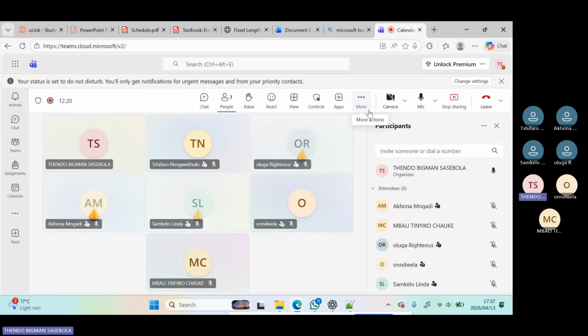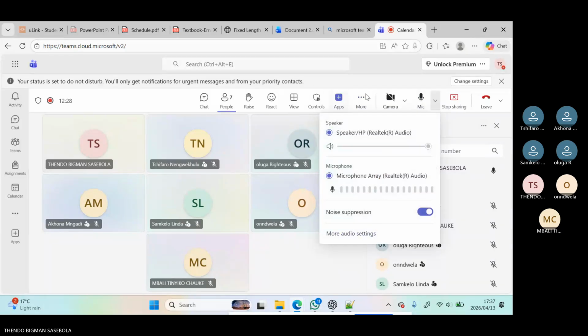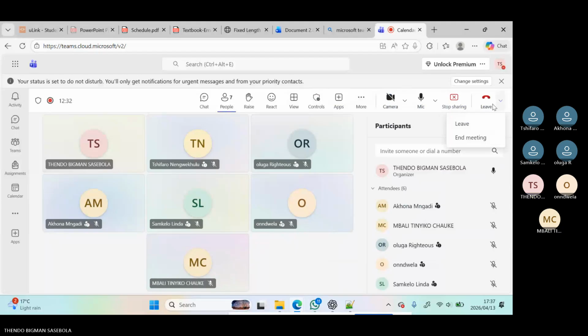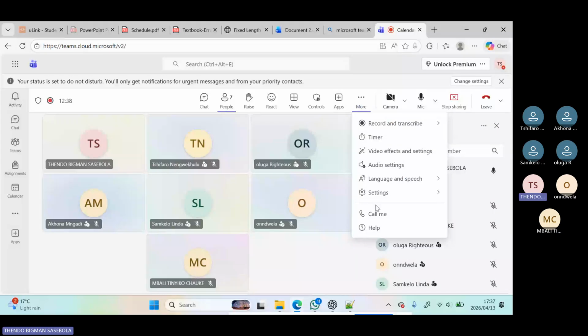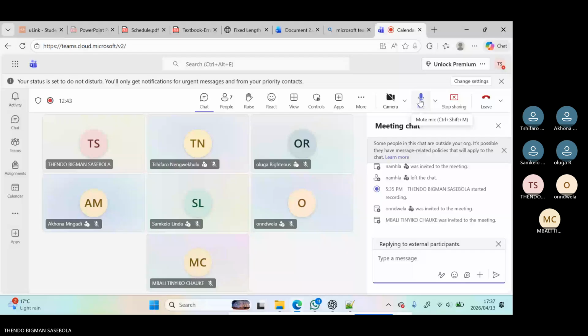Where is my board? It's my off turn. Okay, so am I audible enough, guys?